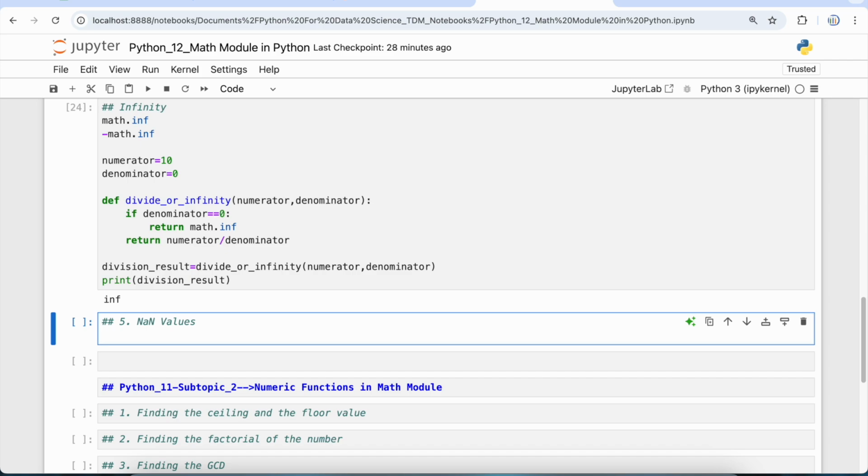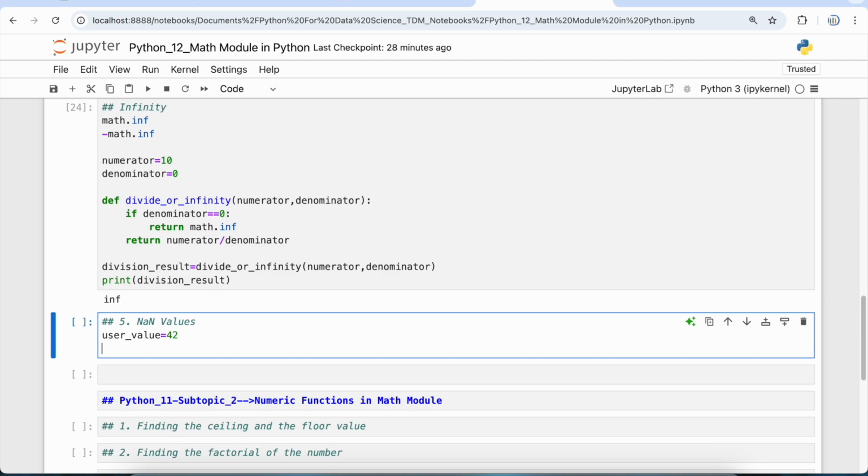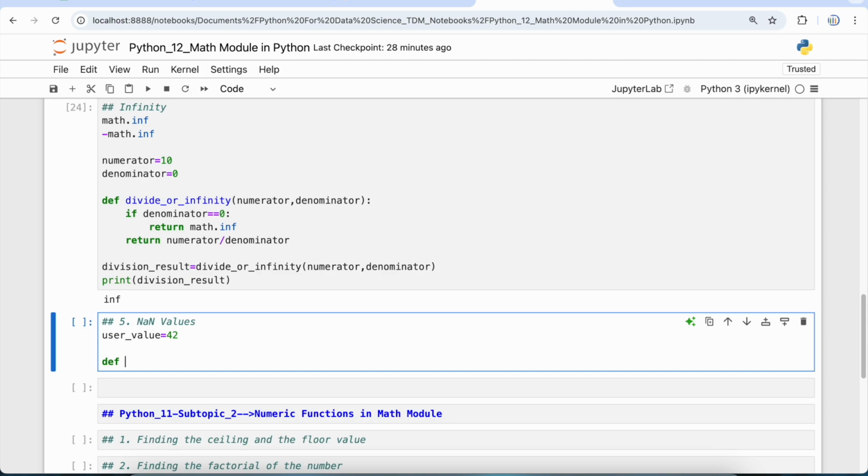The first thing I'm going to do is create a new variable user_value, and give it a random value of 42. With this user_value we are going to check whether the value provided to us is actually a number or a nan value. For that I'm going to create a simple user defined function, check_valid_number, which takes the argument value.